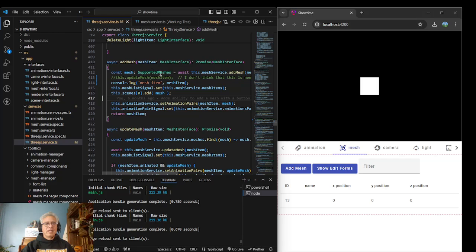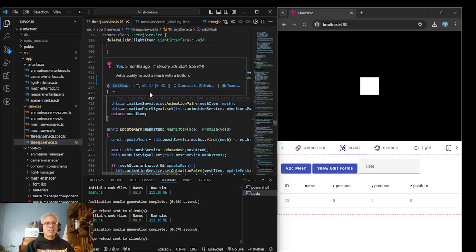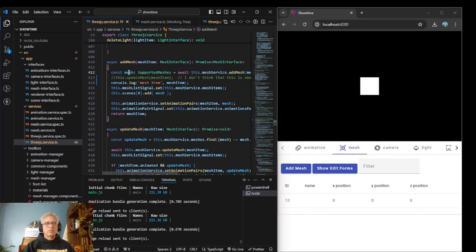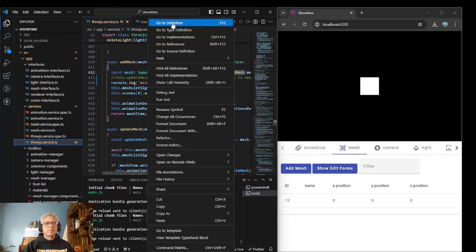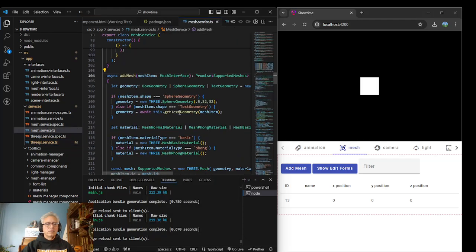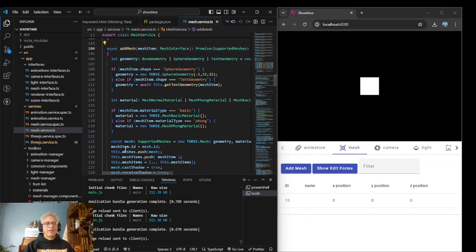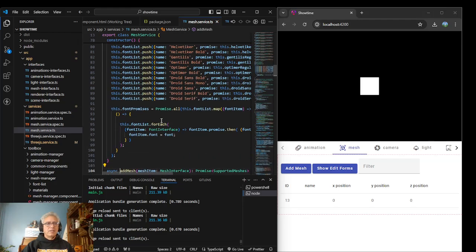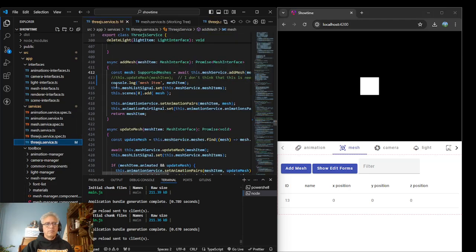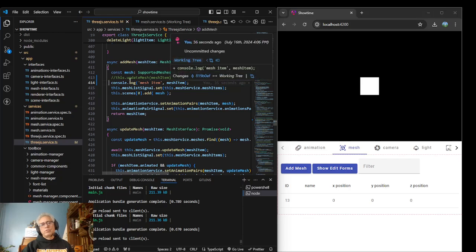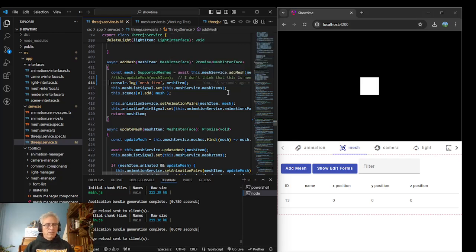So when we add the mesh to the mesh item, we must add the ID in there. Oh yeah, there it is. Okay, so it's still questionable whether I need to call the update mesh.